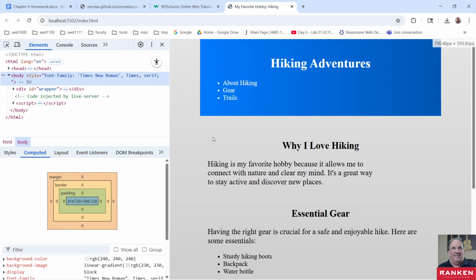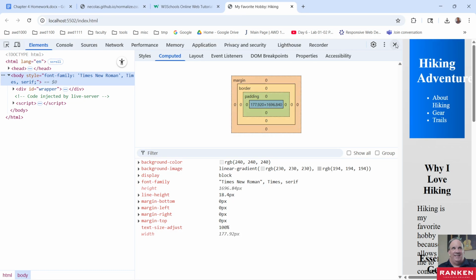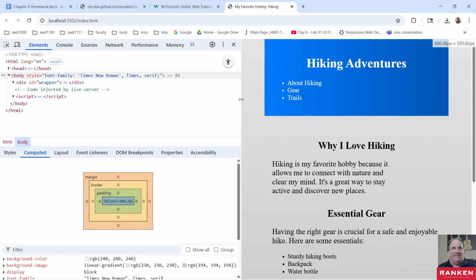So you just kind of have to play around to get there. This is the developer tools. I hit F12 to bring it up. It'll be under computed. Okay, so you can look around. And it all depends, like I mentioned yesterday, on what you did last. It kind of remembers where you were and comes back to the same place. You don't have to be an expert in this, and don't worry if this is confusing for you. It's just a tool that you can use, and as you progress, it'll be a very powerful tool for you.